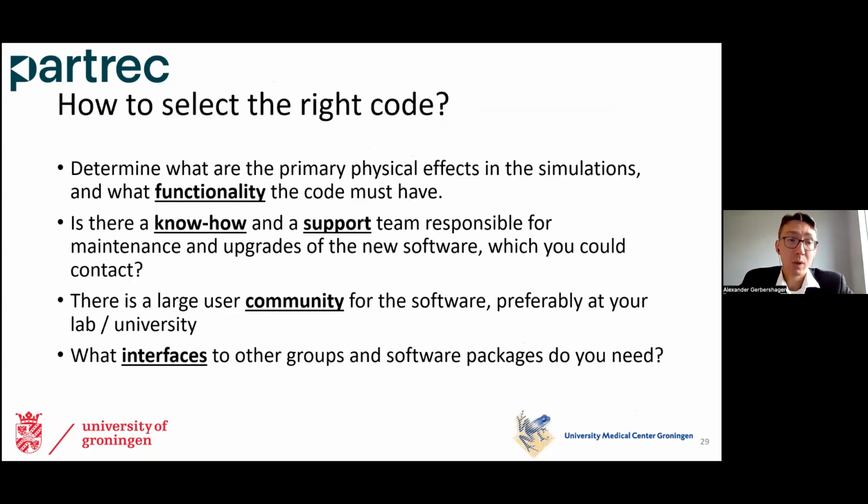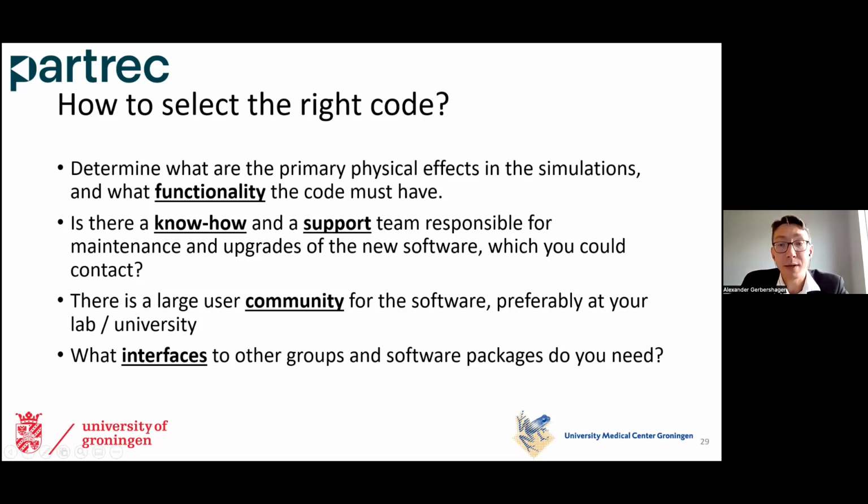How do you select the code? Well, obviously, you check that the code has the correct functionality, so that it covers what it needs to do for your specific case. You should also check, ideally, if there is know-how at your lab or generally for this code, and if there is support, because you will encounter some questions, some issues. You might want to visit a school, and this depends on the support team. Another similar point is whether there is a large user community, because if yes, there will be schools, there will be a lot of know-how, and the code will also be well calibrated, because if many people use it, bugs are found more easily.